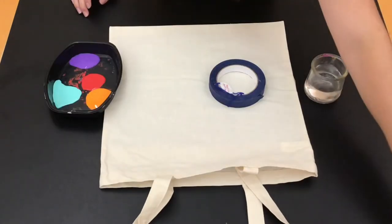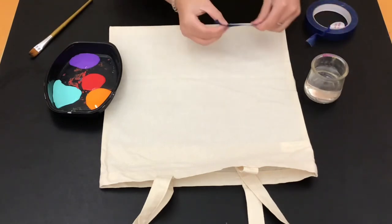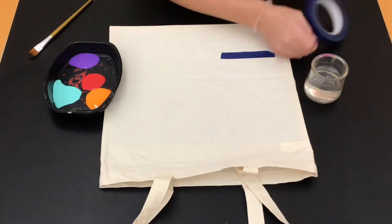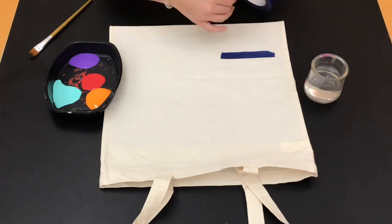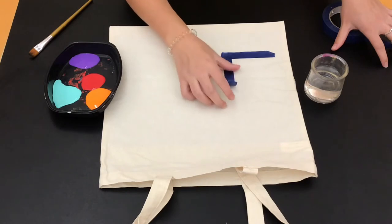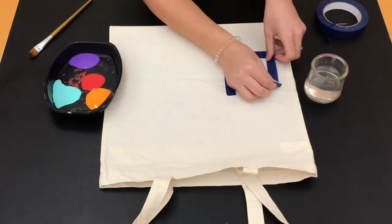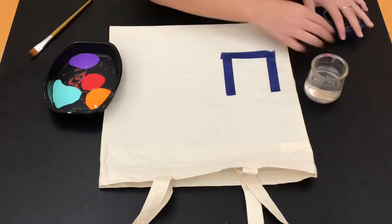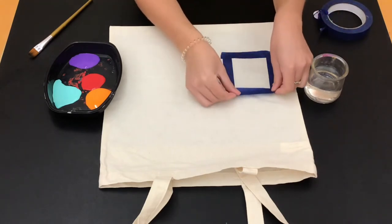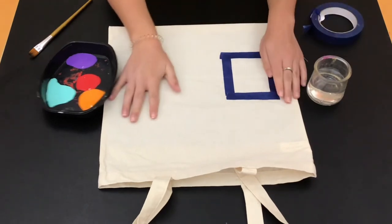This is one of three methods and you can pick whichever one you'd like, or you can freehand anything on your tote bag. For this method, you are going to make a box out of tape over your entire tote bag. Make sure it covers the paper inside your bag. Then on the inside of your box you will make a tape pattern however you'd like — you can make the tape shaped into a heart, you can make stripes — and then you paint different sections in different colors.